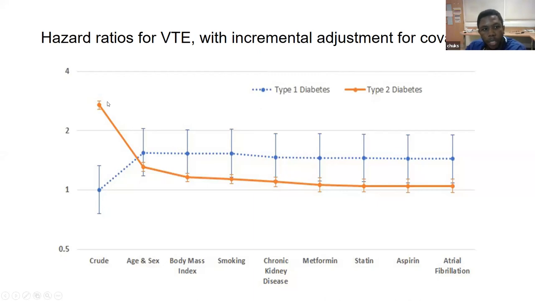And the type 2s are older, so... Yes, the odd thing is the type 1s are younger than the general population. Not necessarily, because there might be old type 1s. Well, it might be they will die. Well, that's a good point. Maybe the type 1s don't live as long. Well, we know that's probably the case in the population.